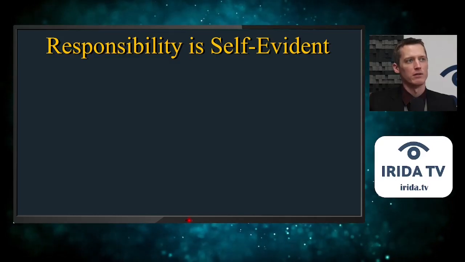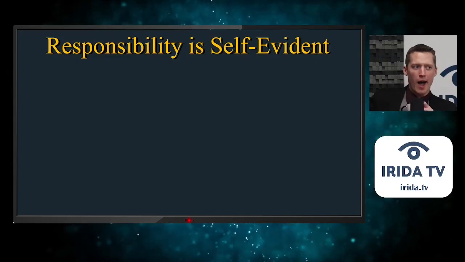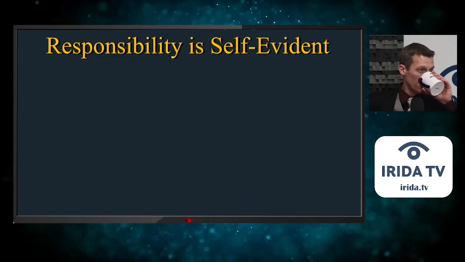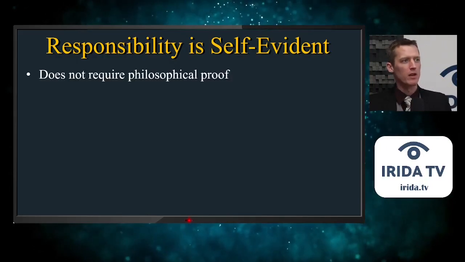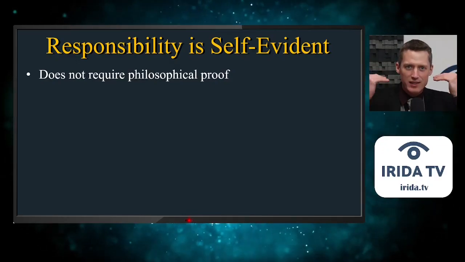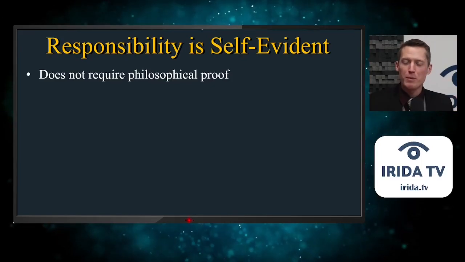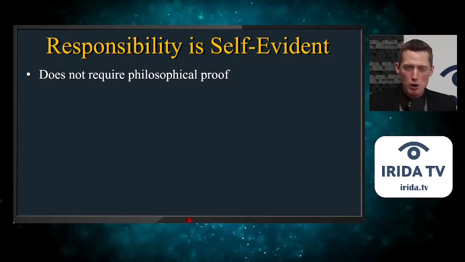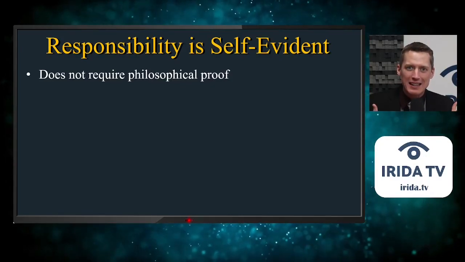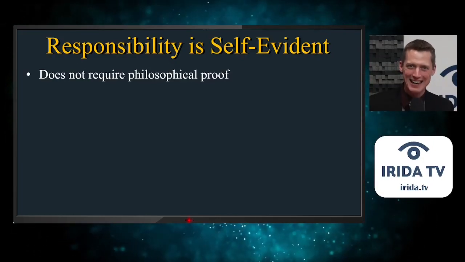Okay. Responsibility is self-evident. And I say this at the beginning so I don't have some whiny person going, well, how do you prove that there's such a thing as responsibility? I don't need to. Here's why. Responsibility does not require philosophical proof because it's self-evident. We can observe it. All right? If you had a problem with me saying this and then you email me and complain about it, how did you know to email me? Because you recognize that I was the person responsible for saying it, right?